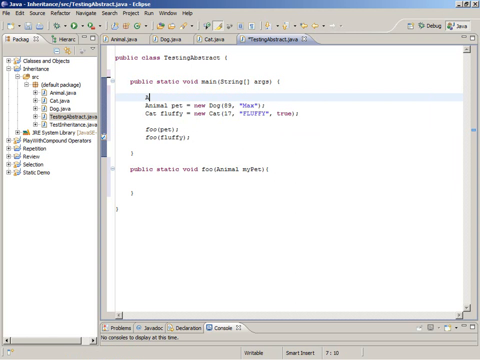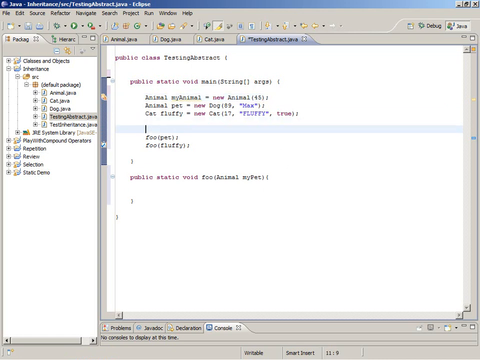I'm going to make an instance of the animal class just for fun. It will turn out to be useful in the demonstration as we go along. There's an animal that weighs 45 and I don't know what it is.